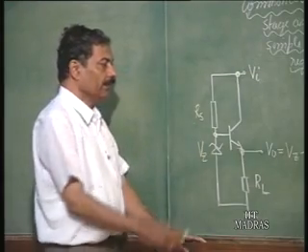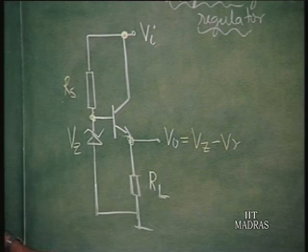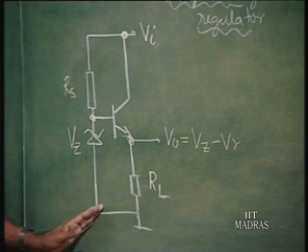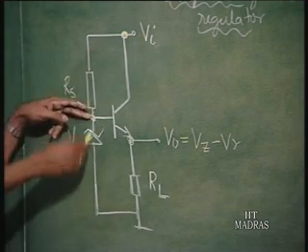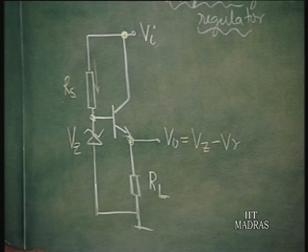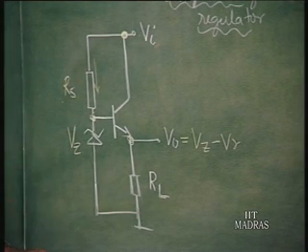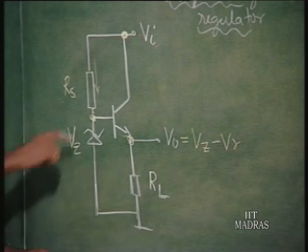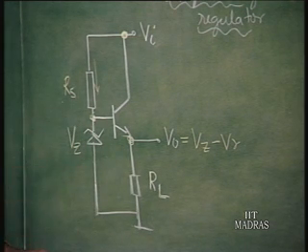Please remember that we had discussed Zener regulator long ago, wherein the circuit was just a current limiting resistor with the Zener diode put, and this can as well give a voltage regulated, because as V I changes only the current in this changes, and therefore, this remains fairly constant. Even though this also slightly increases as the current here increases, that increase is not much. So, that is a Zener regulator, and we could connect a load there. So, what happens is that load would take a current of V Z by R L.